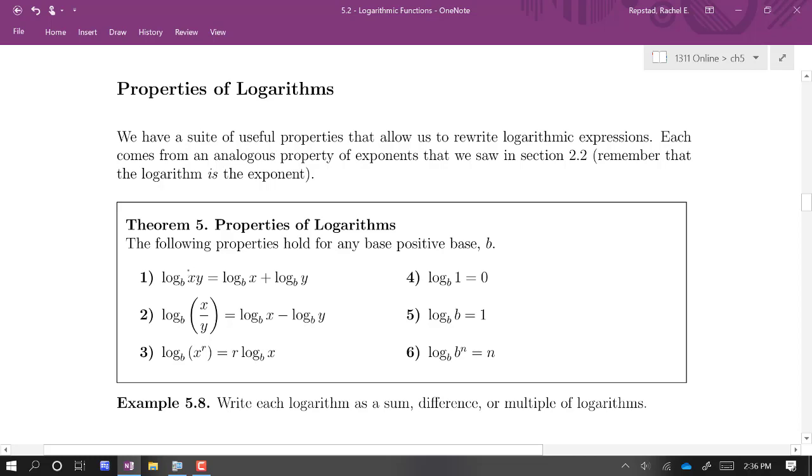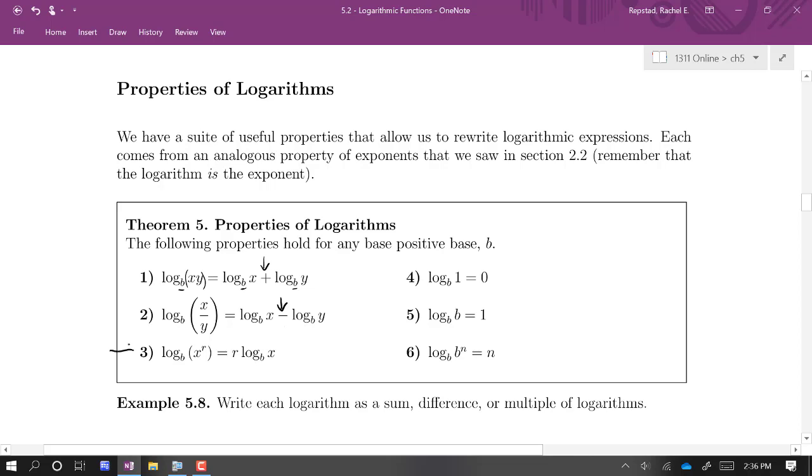The first property says, if I'm multiplying inside the log, I'm going to split that up as adding two logs. They have to be the same base, right? They're all the same base throughout. Or if I am dividing inside the log, that turns into the subtraction of two logs. It's important to note that these properties work in both directions. So I could use it to split up a log where I'm multiplying or dividing inside. Or if I'm adding logs, I can use it to condense those logs and write as a single log of a product. Or if I'm subtracting logs, I could write it as a single log of a quotient.